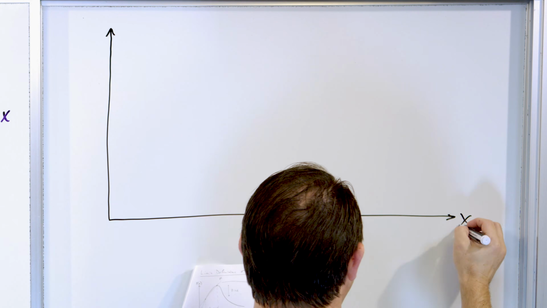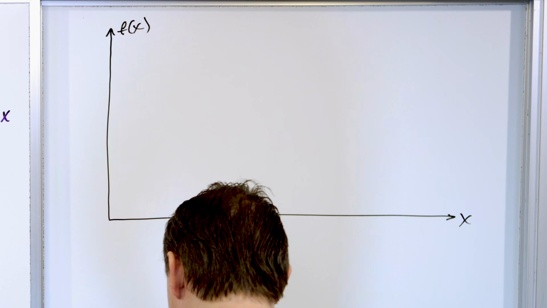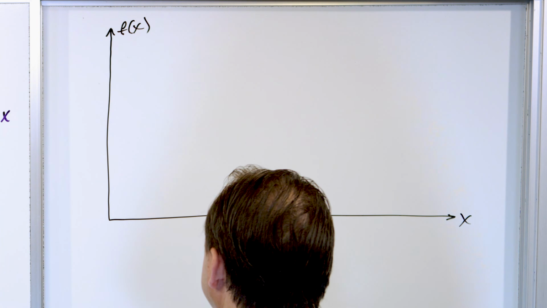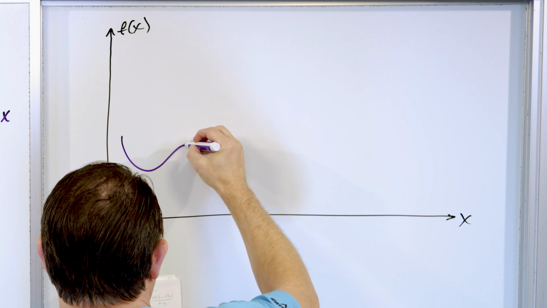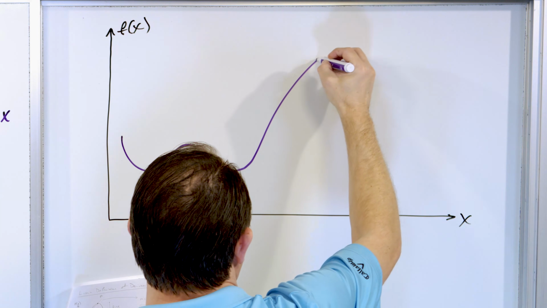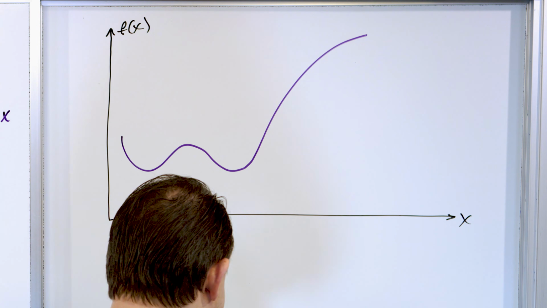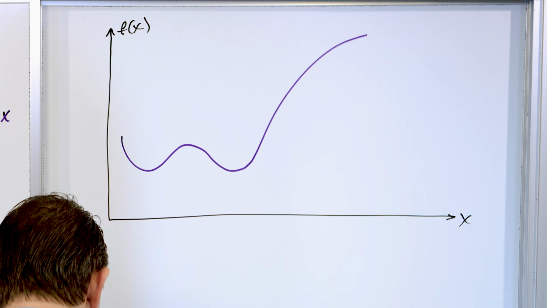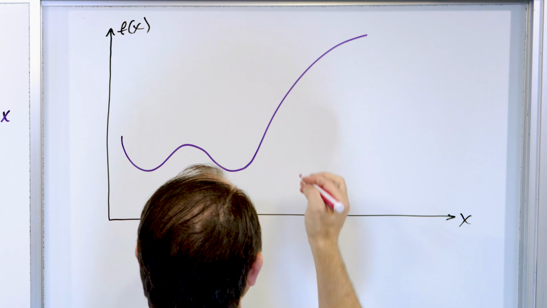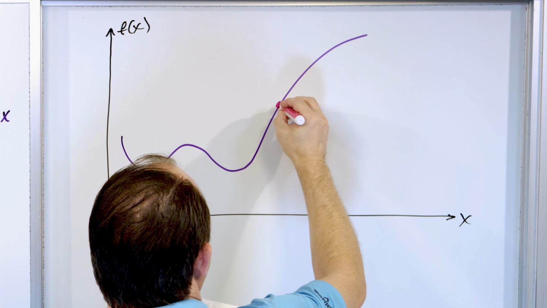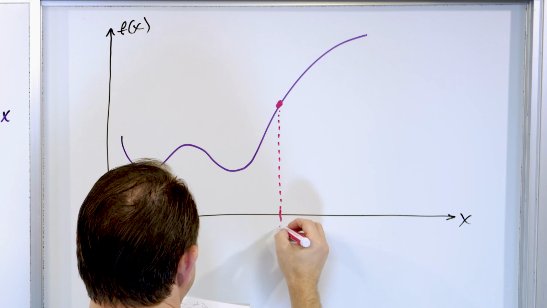So I'm going to call this x, and I'm going to call this f of x, okay? And the graph I'm going to draw, I guess I'll use the same color, purple. I will do some wiggly wobbly thing that goes up, something like this. Some crazy looking graph. Doesn't matter what it looks like, okay? Now let's say I want to find the derivative of this graph at a certain point. And the point that I want to use to calculate the derivative at is, let's call it right here. So I'm going to go down here, and I'm going to call this A.